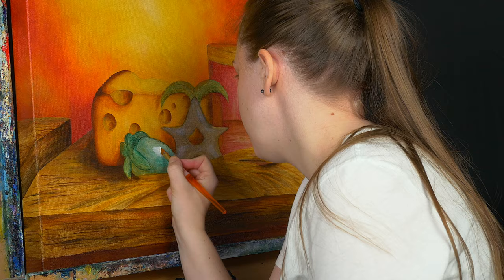So I'm going to move on to the ancient fruit next, and I'm going to be doing washes of different blues and phthalo and greens, and then also working on the leaves at the same time, trying to keep that transparency using the gloss glazing liquid.